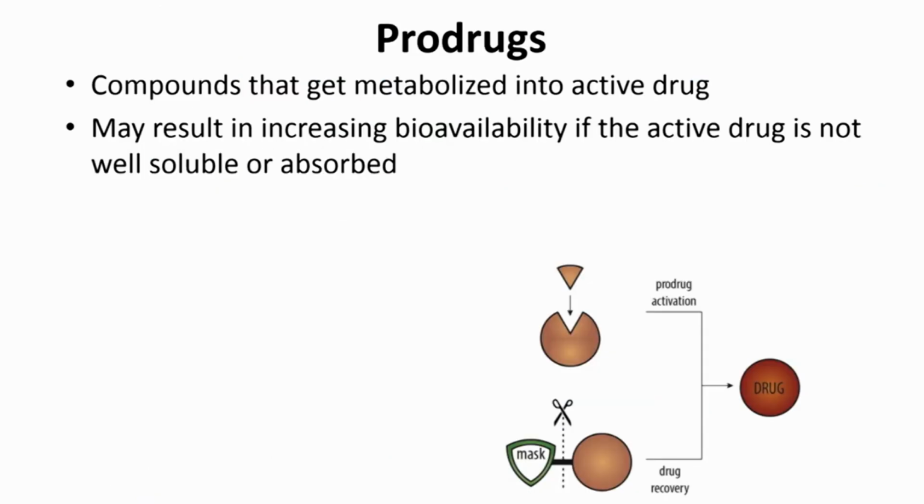Okay. So, the next thing we are going to talk about very briefly is prodrugs. Again, these are very widely used in the market currently. Essentially what that means is instead of giving the drug molecule itself, you use the capability of the body to break down molecules into smaller components, mainly by the liver, and so you give the components that get metabolized into the active drug. And so, why would you want to do that?